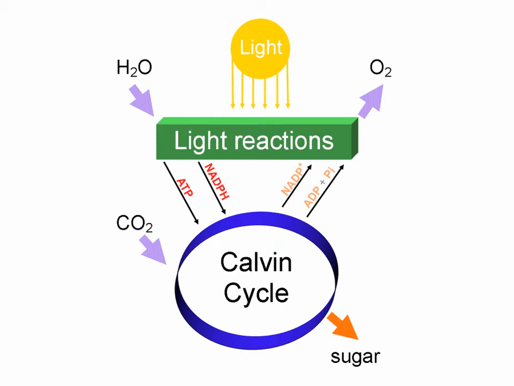For photosynthesis, the diagram looks like this. There are two parts, the light reactions and the Calvin cycle. You should show me for each of those two major steps in photosynthesis what molecules are being produced, what molecules are being used as reactants, and where there's interplay between them, such as ATP leaving the light reactions and ADP and Pi leaving the Calvin cycle.